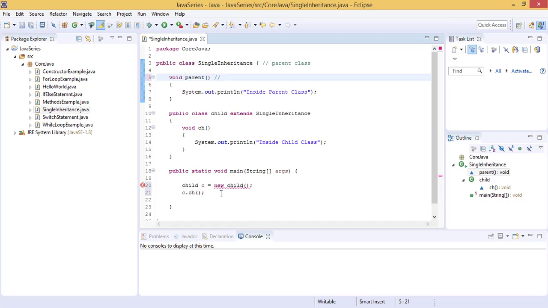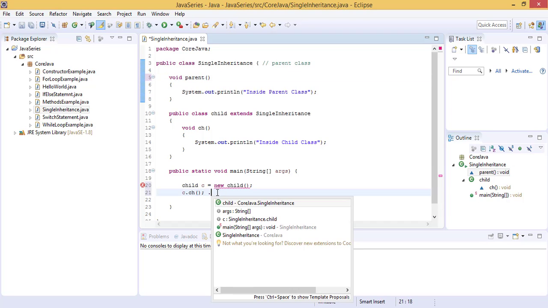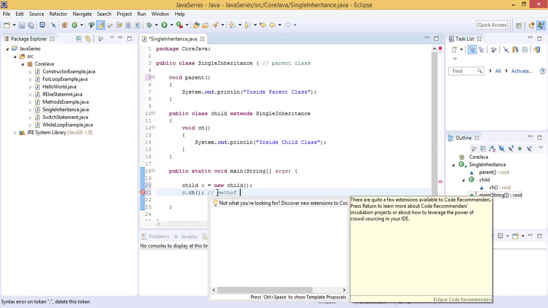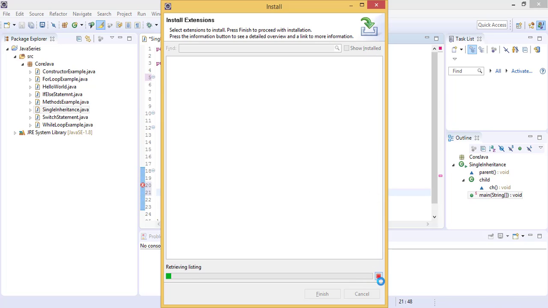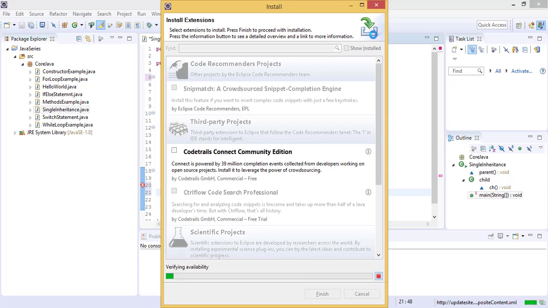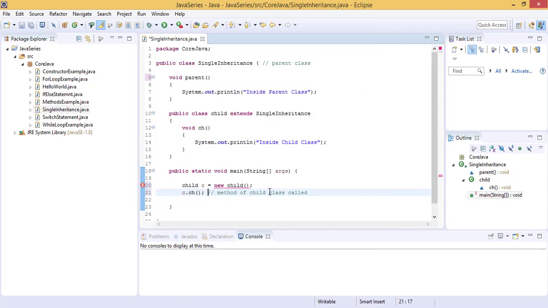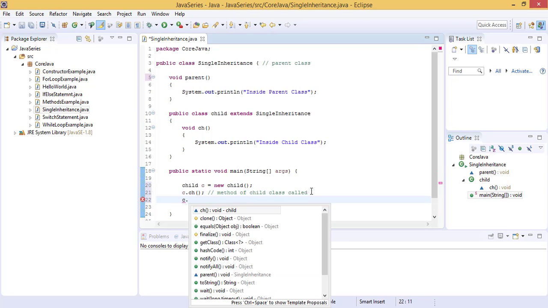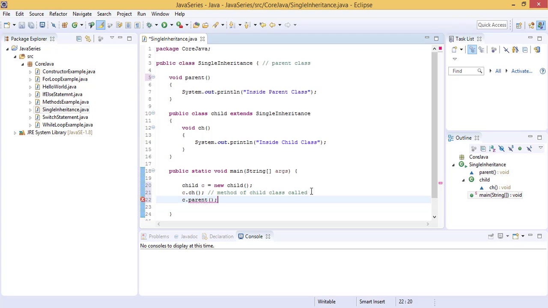So this is the method of child class called, and now we will create the method of parent class.